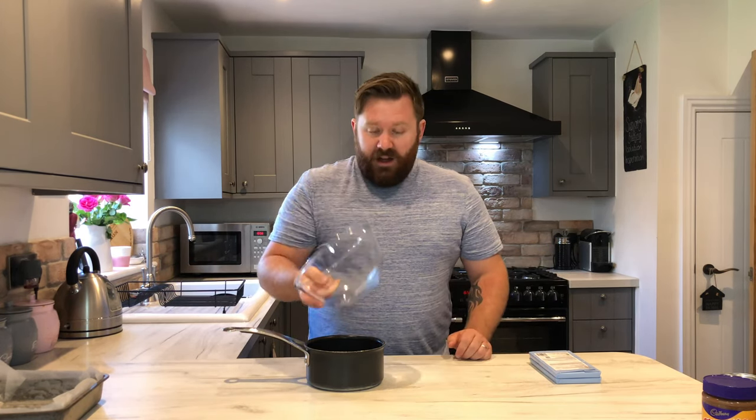Now this is a bain-marie. What is a bain-marie? It's a French posh word for basically putting a Pyrex bowl on top of a saucepan with a little bit of water in and melting some chocolate. Don't know why they didn't just call it that anyway.